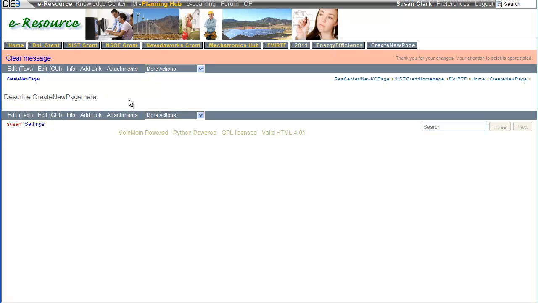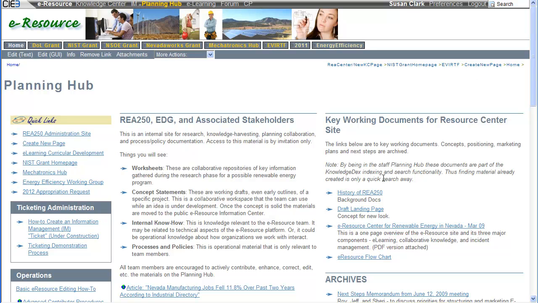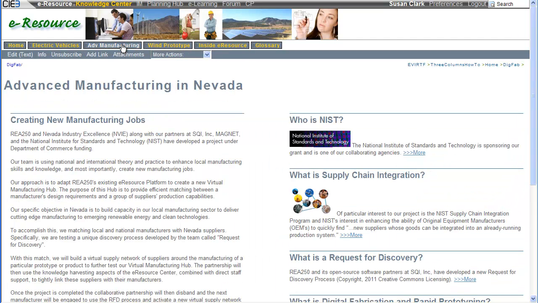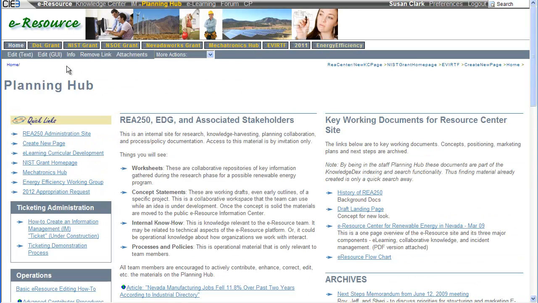Now that it's saved, we have to think about what kind of template we want to use relative to the other parts of the project. For instance, if we go to our home page, you will see that this is a 3-column page. On other sites, we have a 2-column page. I think we have one on the Knowledge Center. Here's a 3-column page again, and then we actually have a modified 3-column page on Advanced Manufacturing, where we have 2 columns and a small break in one here. So we have a couple of different ways that we can do this. For this instructional video, we're going to focus on a 3-column page on this new page that we created.